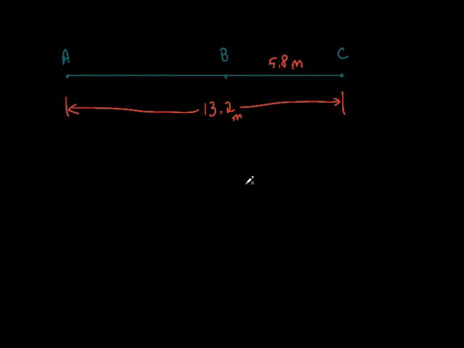Here's another little example. I've got my line segment right here. Line segment AC is the whole thing. It's broken up into AB and BC. And they're going to ask you to find something. So let's see what it says. On this problem, it says find AB. Now again, they don't have any line segment over top of it, so it means find the measure of, find the length of line segment AB. So this right here is what I'm trying to find. I'm trying to find out how long that is.